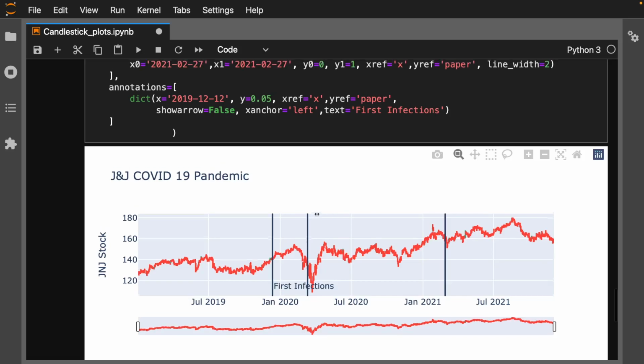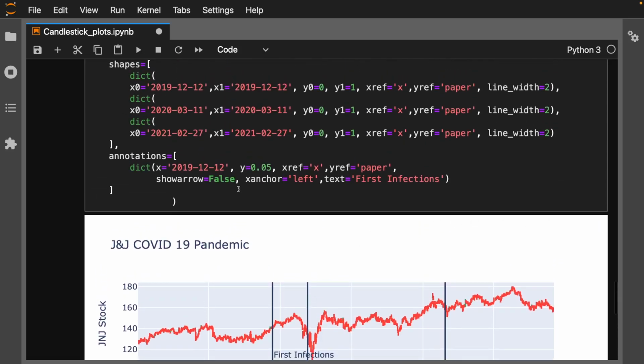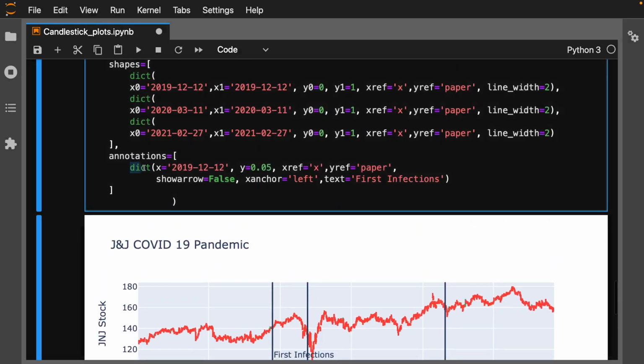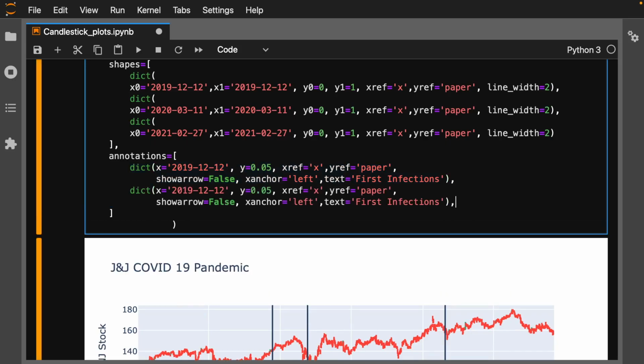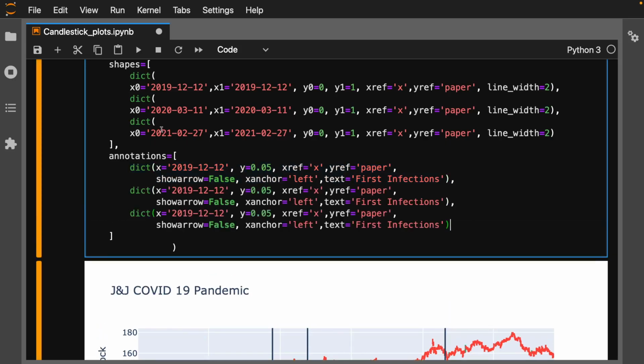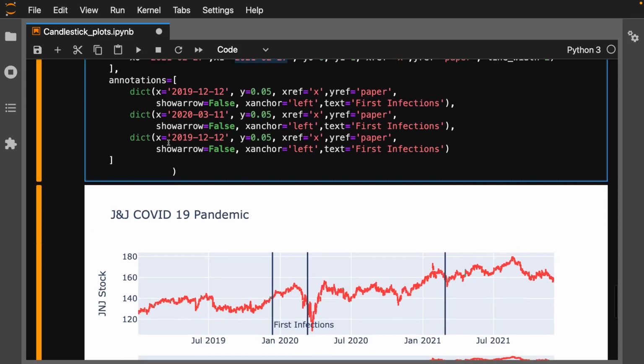And now let's add in some annotations for each of these so that they make a little bit more sense. We will copy this, and let's add that in twice. And again, here we will copy our dates to get our x-axis.